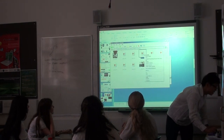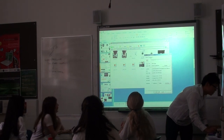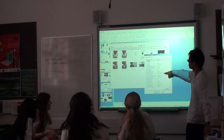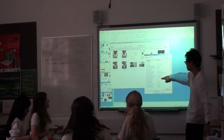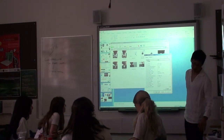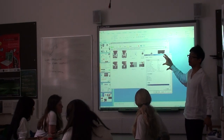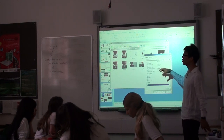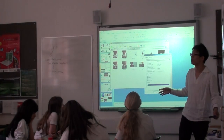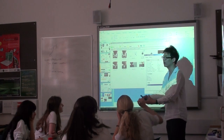So say for example, we have a look at this image, and we look at the properties of this image. In here, you'll see that there's loads of extra data, so it'll tell you the camera it was taken with, the shutter speed, the aperture, the length of the lens, the F number. But if there was some geotagging data as well, we'd also add where it was taken. And all of this extra data is called metadata. That might come up on your exam, but it's only literally a one mark thing. It's effectively extra data about a file.